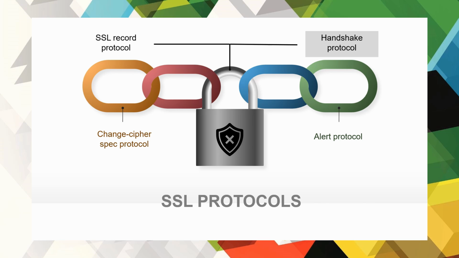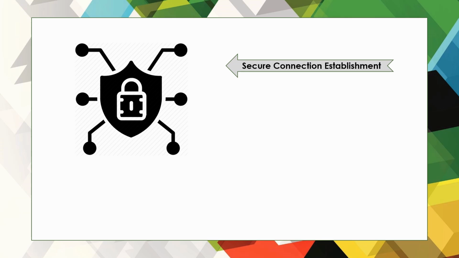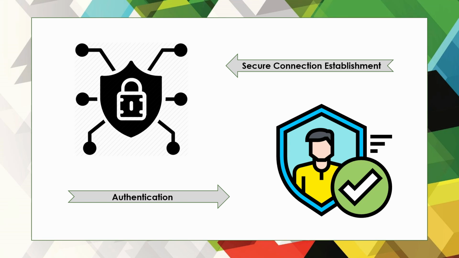Handshake protocol. The Handshake protocol is a very important protocol for SSL. It is used to establish a session. This protocol allows the client and server to authenticate each other by sending a series of messages. Thus, from establishing a secure connection to authenticating each other, the Handshake protocol takes care of all these things. The process is done in four phases. Let us go through them one by one.